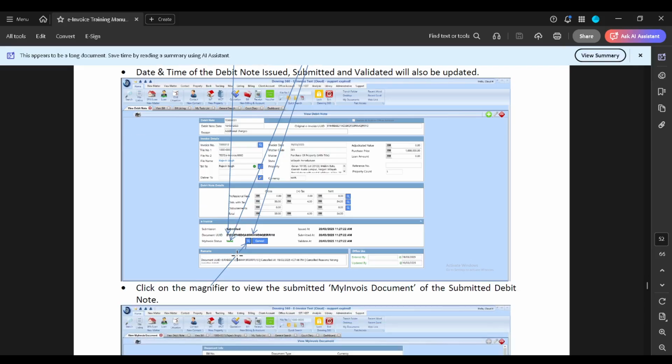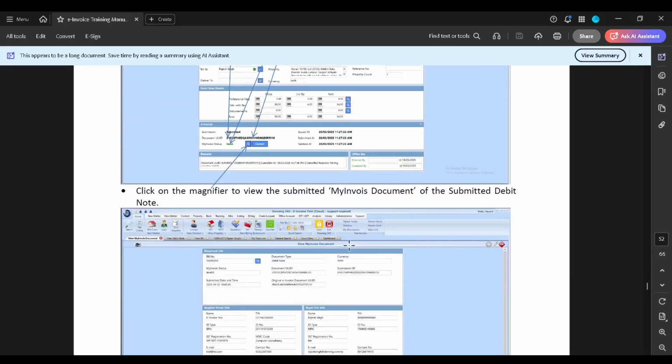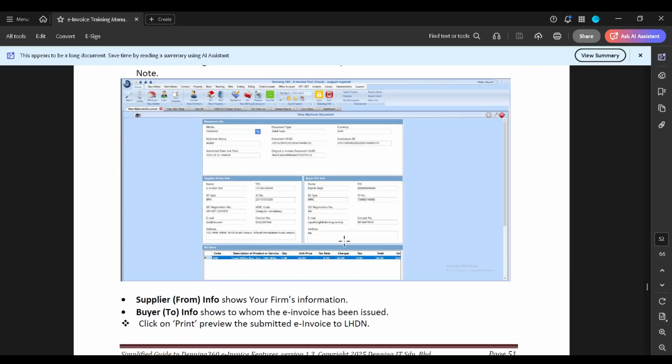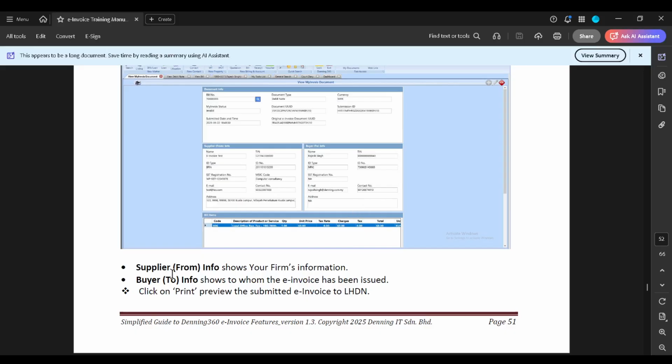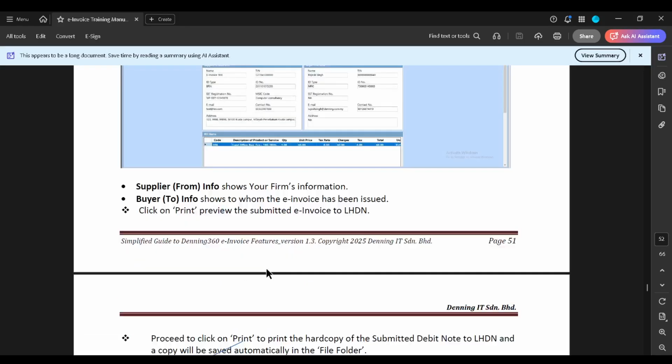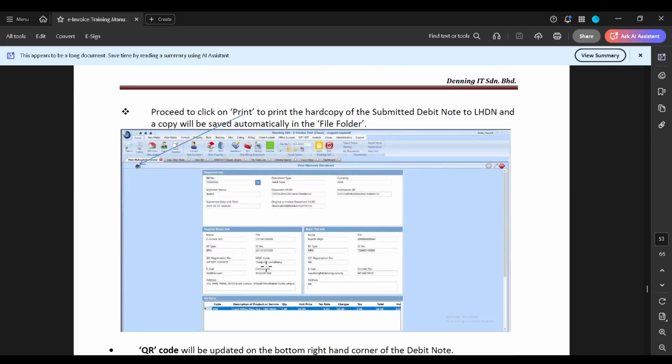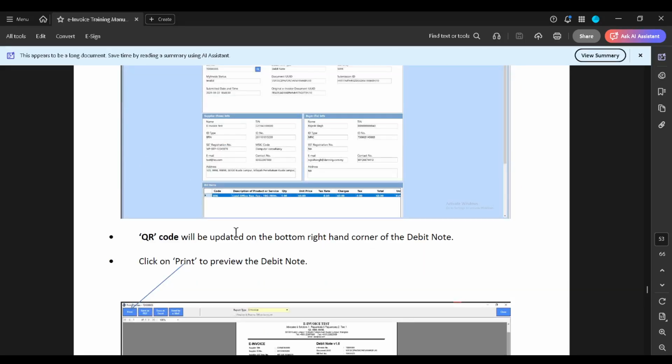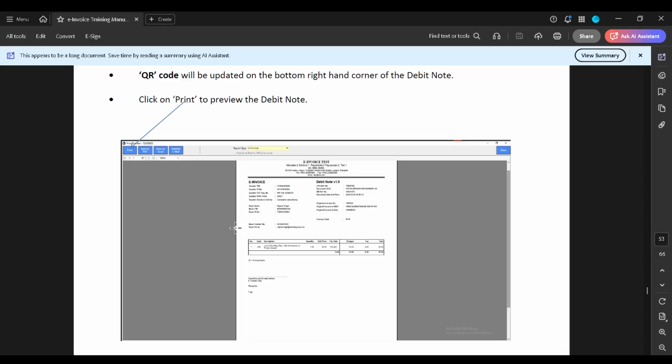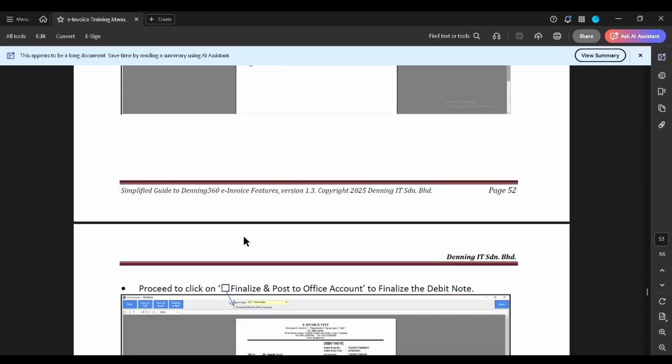Then after that you click on the magnifying glass and open up the e-invoice document interface. Supplier from, buyer to, the information will be there. Then you click on the printer button. The QR code will be updated, which I show you.